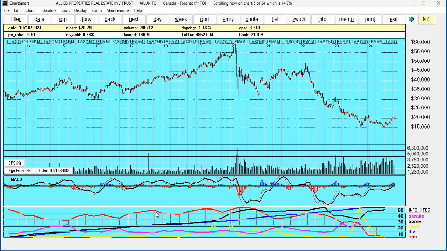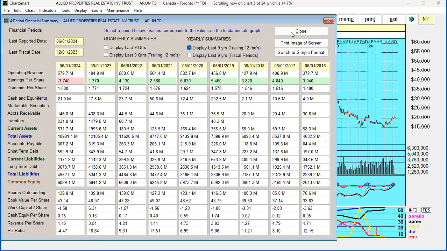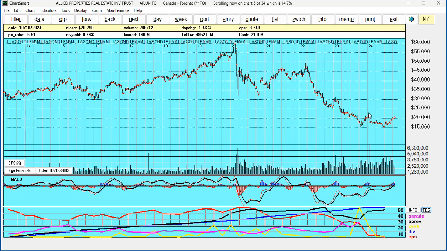So you can see the blue line, they've been raising the dividend pretty regularly, even though the price has come down. Again, this one has negative earnings. It's gone negative recently, so you might be hesitant, but who knows what to expect here. Their revenues are holding pretty good, the black line. So you can see how I can interpret a lot of what's going on through this fundamentals feature that's unique to Chartsmart and Chartsmart Global.